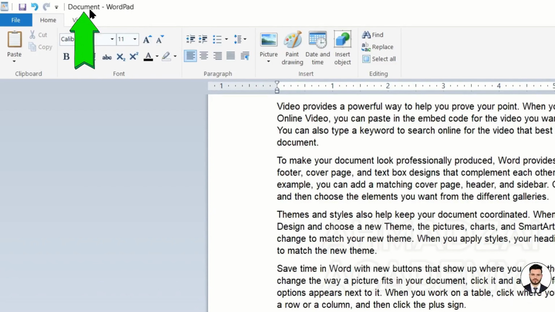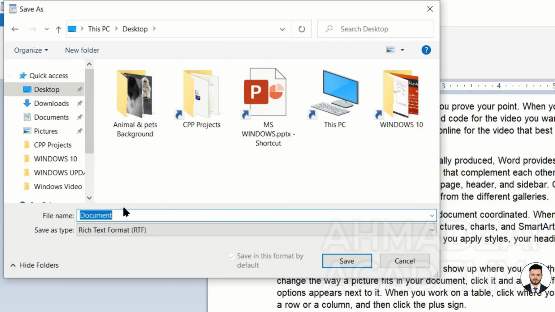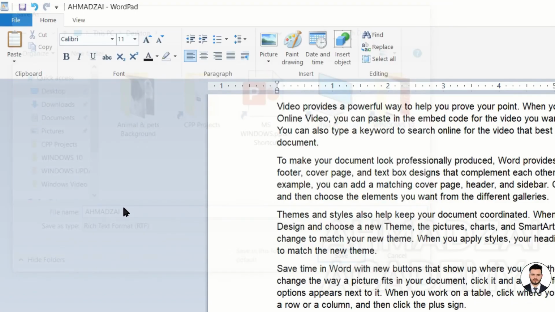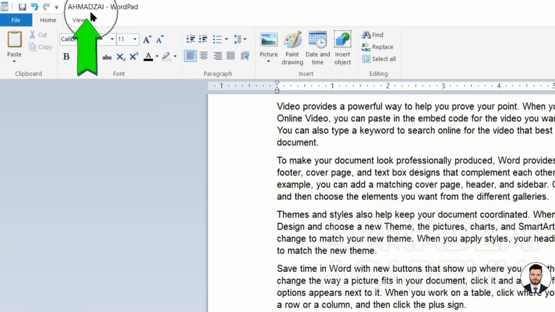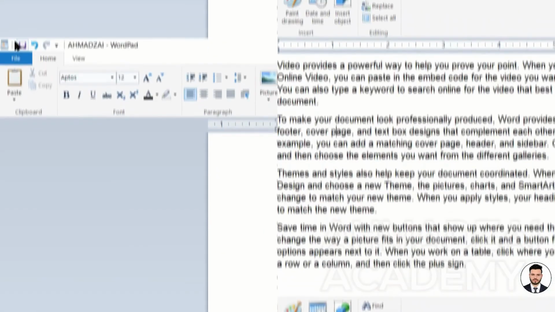Whenever there's a document, it means the content isn't saved. But with a name like Ahmadzai, a name that you have given it, it means the file has been saved. For example, we save it and name it Ahmadzai. Now, try it and you'll see the title appears here for you. Refer to this as the document title. A title means content saved. If it says document, it hasn't been saved. So overall, these two titles are divided into page title and application title. Altogether, it's called the title bar or caption bar.